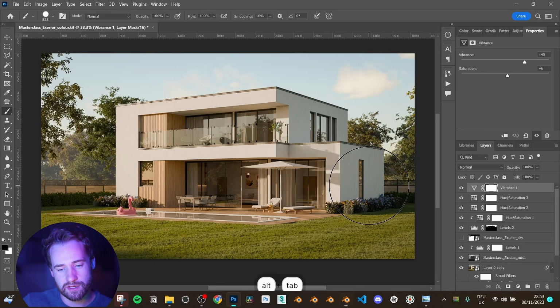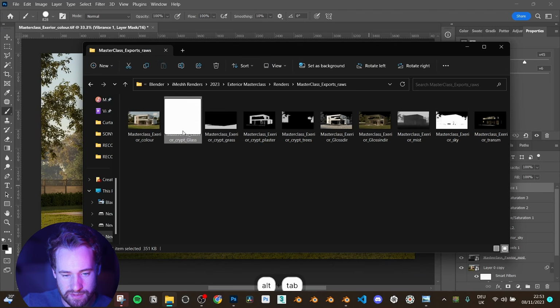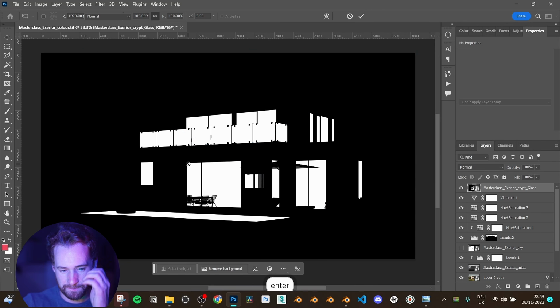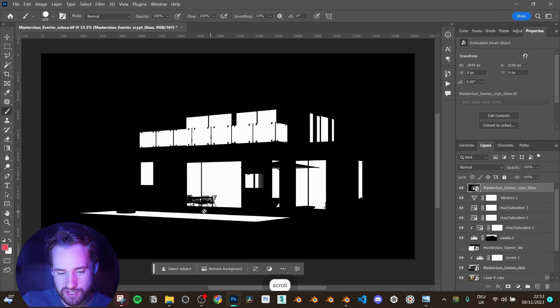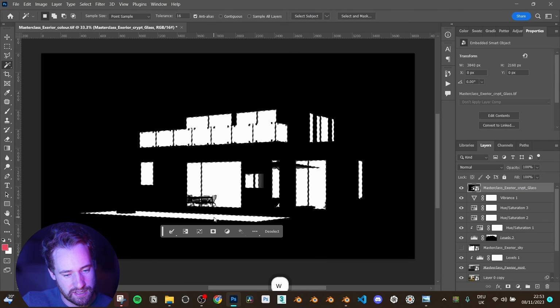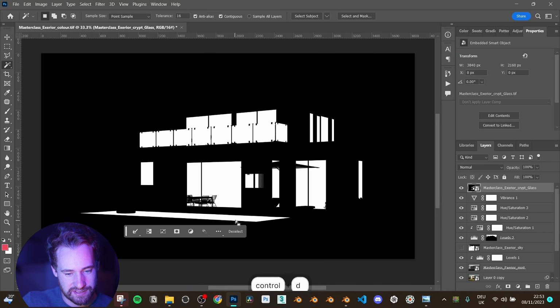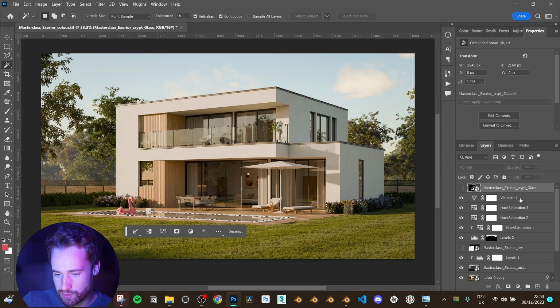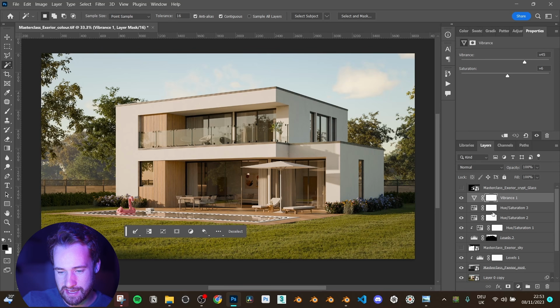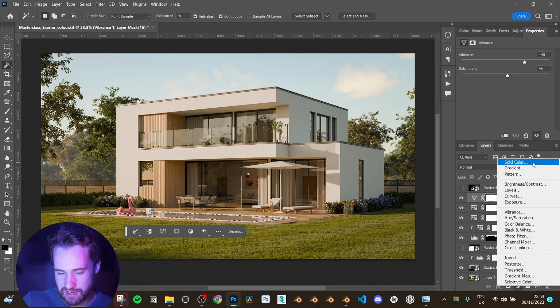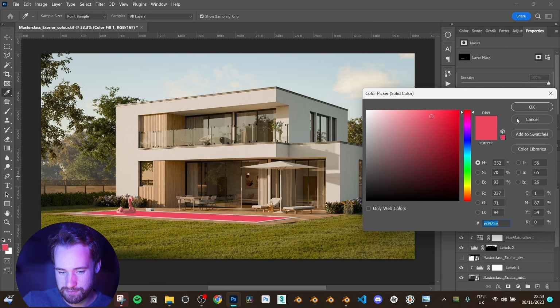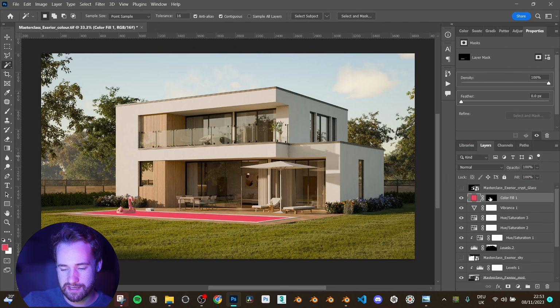Okay, now one thing I also want to do is I want to make the pool have a bit more color. So I'm going to add in this mask, which I created. I'm going to press W and just click on this. I'm going to turn on contiguous and select just this one, and that's going to be for the pool. Now I'm going to add a solid color, and that will be for the pool. And with the mask selected already, that's created that mask for me.